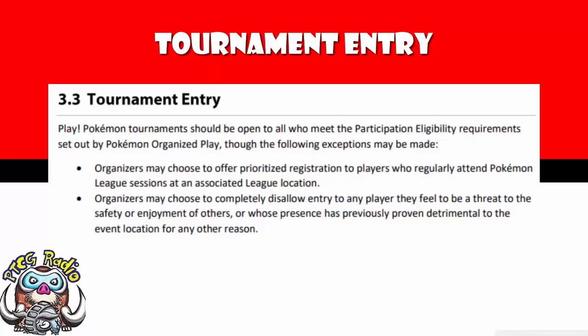It also says organisers may choose to completely disallow entry to any person they feel to be a threat to the safety or enjoyment of others, or whose presence has previously proven detrimental to the event location for any other reason. And this is pretty huge, and as long as you're not one of those annoying people, it doesn't apply to you. It basically means that the person who runs your tournaments cannot let someone come along who you know is going to be a nuisance, who's usually a nuisance, etc. You don't have to wait for a person to be banned. You can just tell them not to come along.